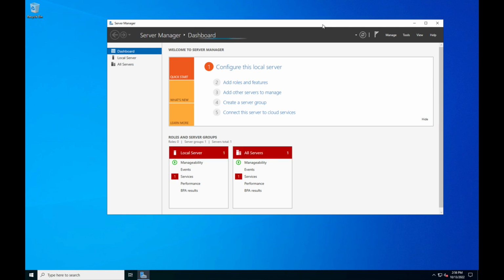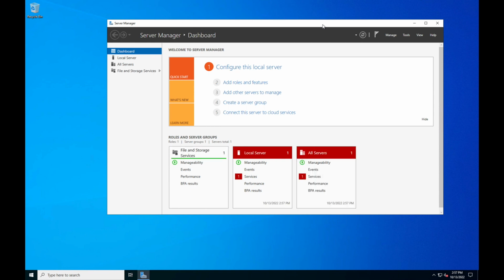Okay, so now we're logged on to our server. I'm going to give it some time. It needs to load up. This is the first time I'm signing into it. But what I want to do is go back to the Microsoft documentation. As I said before, I like to go through the documentation at the same time because it gives more clarity to somebody who's new. So I'm going to go back to the documentation and show you exactly what the next steps are for Microsoft.